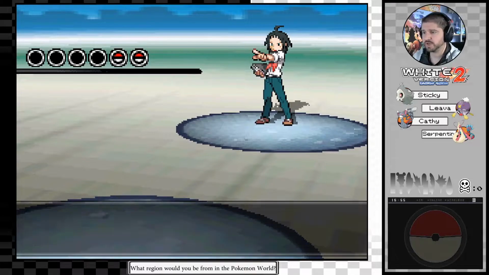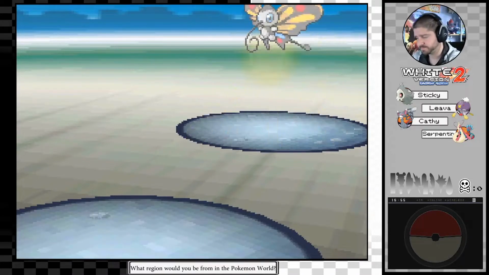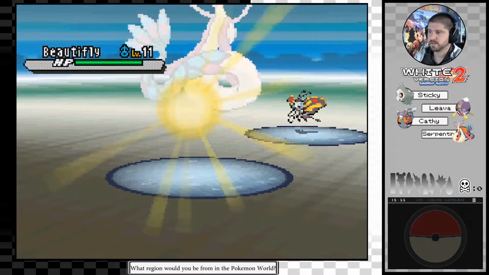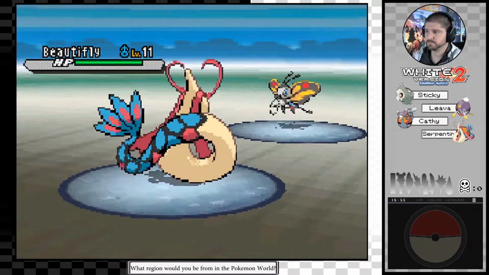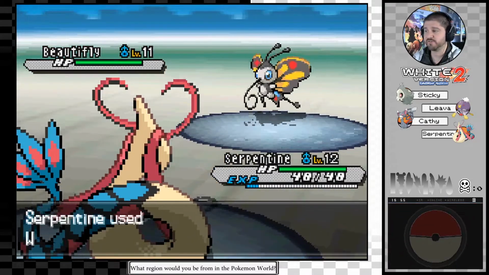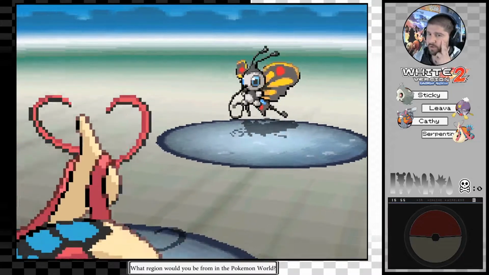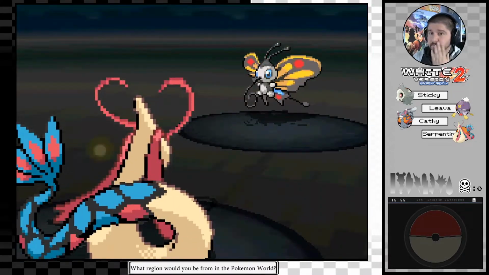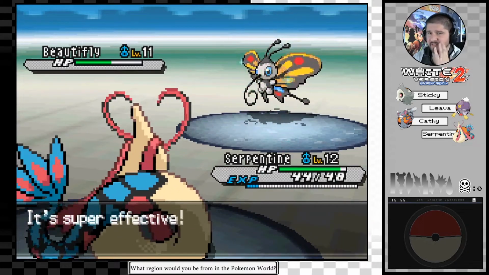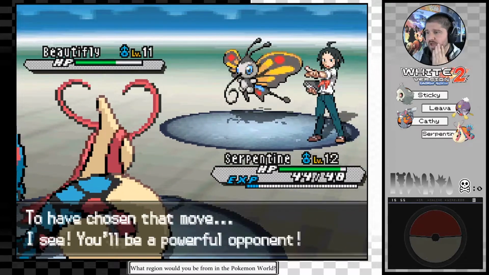I love the gym leader music in this game, but I hate the fact that when you get to the last Pokemon, it changes the music, because the gym leader music is actually on point. He's got two Pokemon, Cheran, who has a Beautifly. It's got Pressure, okay, that's not great. I'm gonna stay in, unless it's got Absorb, which it might. Yep. Okay, we tanked that though. So I have to choose the moves.